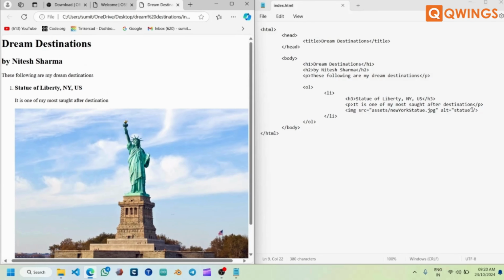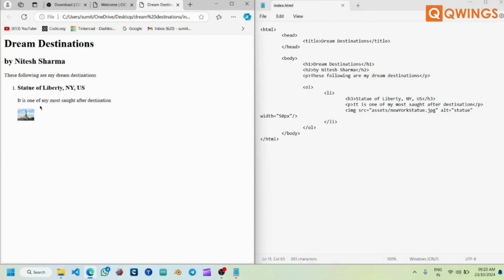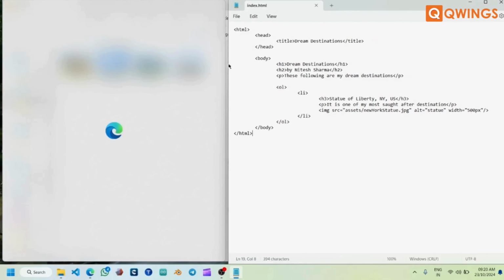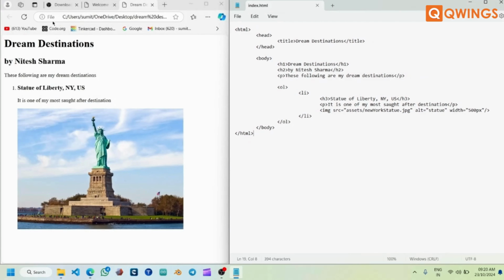But still there is one more problem. Its width is very large. So let's say width, how much should we take? Always remember, test it out. Don't worry about how it would look. If I add 50 pixels, 50 pixels is very small. How about 500 pixels? Okay, 500 pixels is good. Width of 500 pixels is pretty good. So we have got 500 pixels of width. And then what do we need to do?